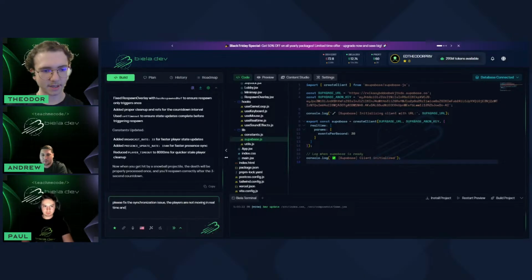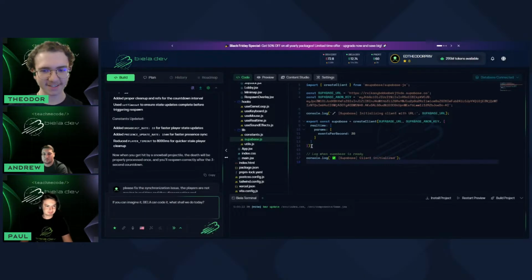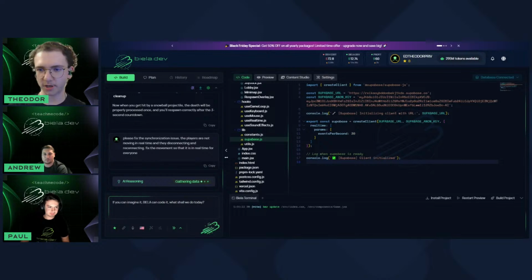In real time, and they keep disconnecting. Try to make the movement more smooth, more fluid. Okay, make the movement... No, actually, fix the movement so that the other player is in real time, because yours is fine. For everyone. Let's do it for everyone, not just other players. Let's go ahead, and after this, I think we should deploy it and see how everyone else plays. What do you guys say?